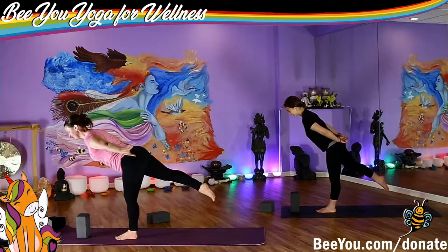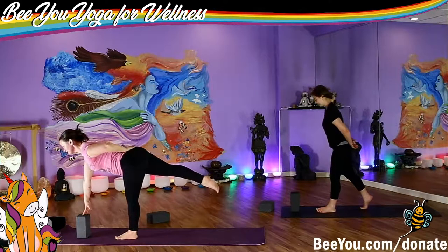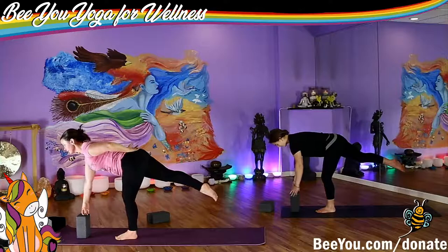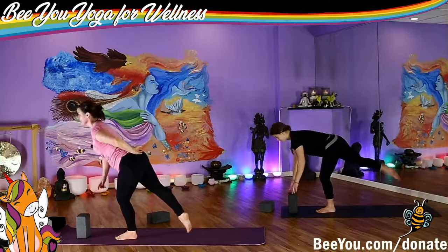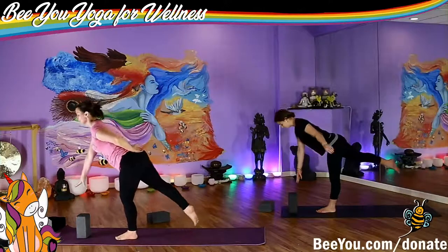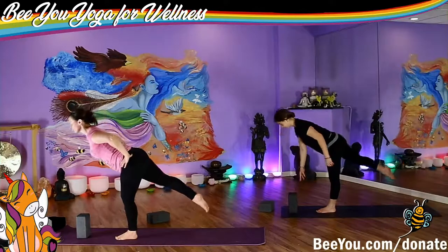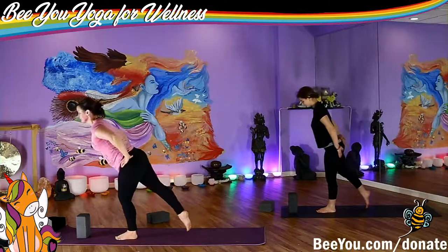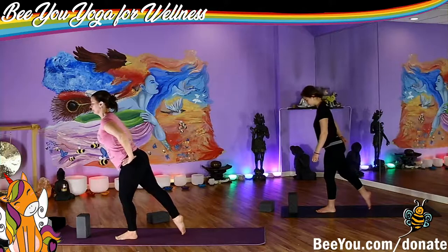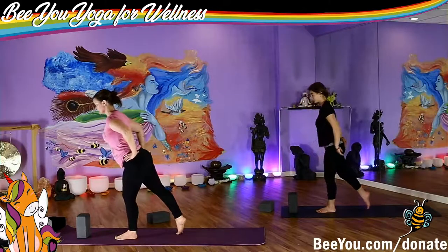Tip. Tip forward. Maybe finding your block. Still engage with the right leg. And we're not coming forward any further. We're going to lower and tip. Lower and tip. And we're going to try and stay as engaged as we possibly can. You should be feeling this in the left glute really strong. Lower and tip. And then come all the way forward, standing split.